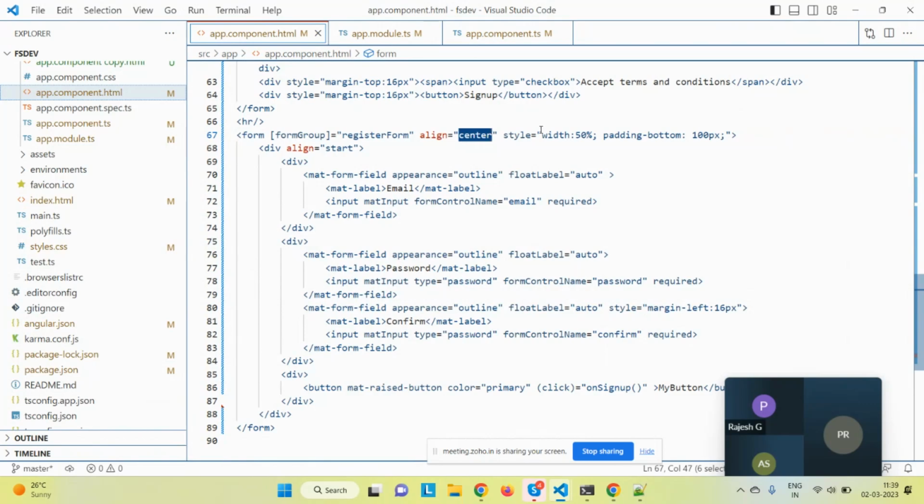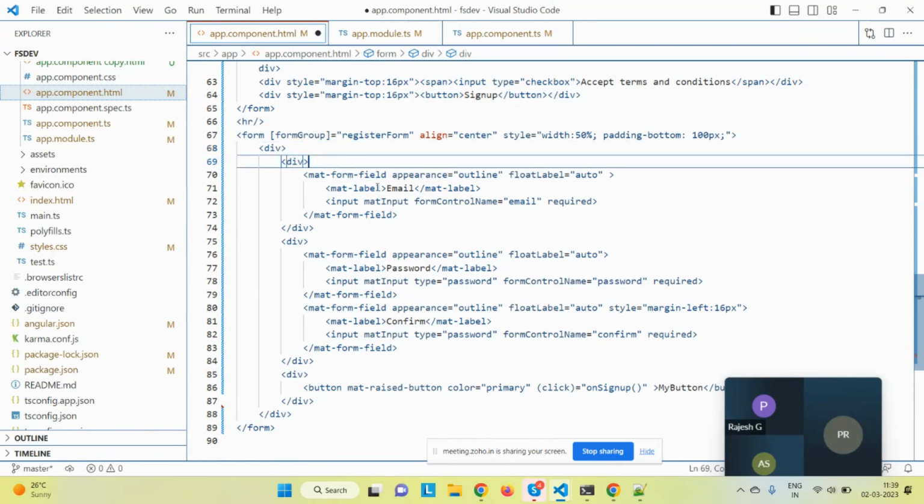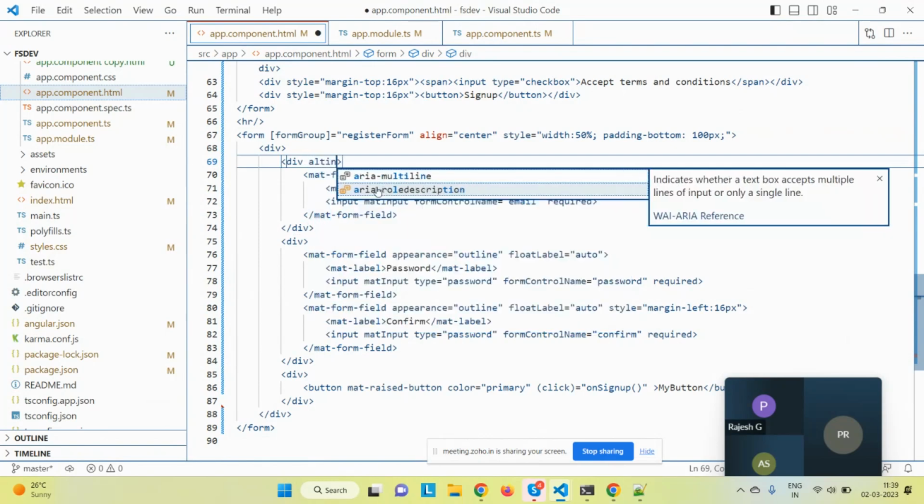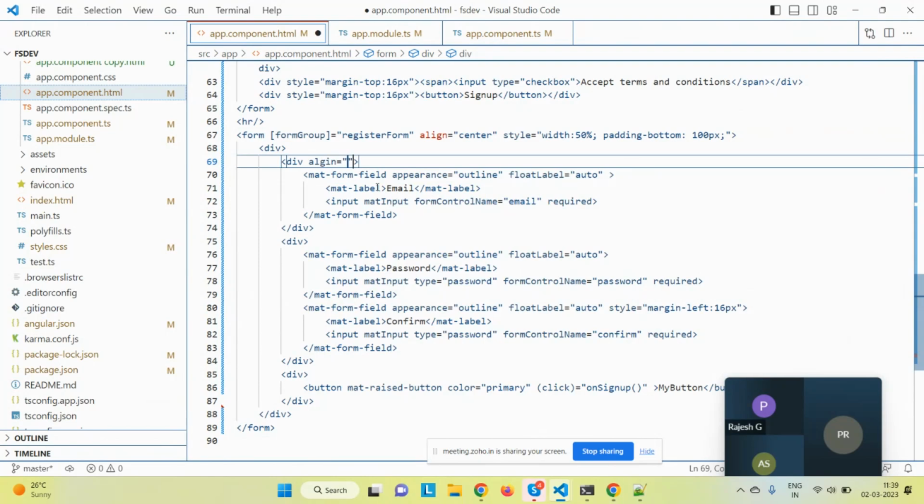So this is where you have to be very careful when you are dealing with forms and centering of forms, etc. You have to be very careful how you deal with that particular entity. So in this case, I just kept it as 50% center. So I leave it at this. Now I'll give it align start.